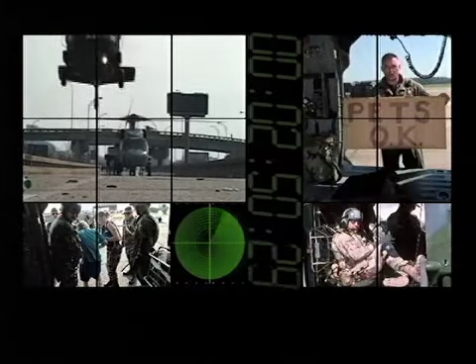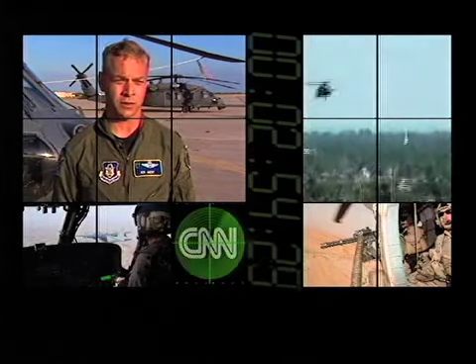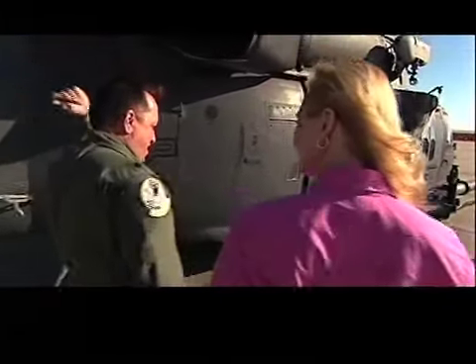They rescued survivors of Hurricane Katrina, going literally from Afghanistan and rolling halfway around the world to Hurricane Katrina relief in about a 28-hour period. But combat search and rescue is their mission. Pilot TC worked the very first water rescue of the Iraq War. Who would have thought when we left for the war that we'd be doing water rescues in the desert? But the PJs trained for that stuff.